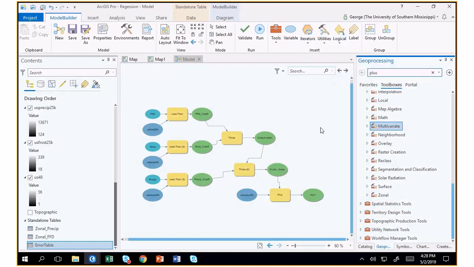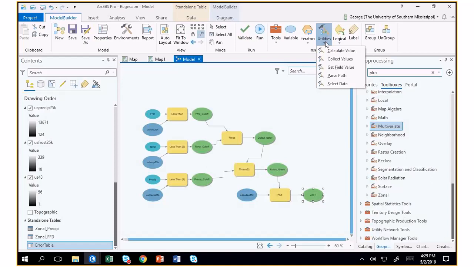What we need to do is remember that this contains an output table. And there are these utilities that allow you to calculate a value. So this returns a value based on a specified Python expression. Okay.